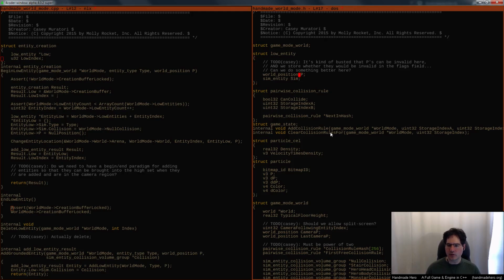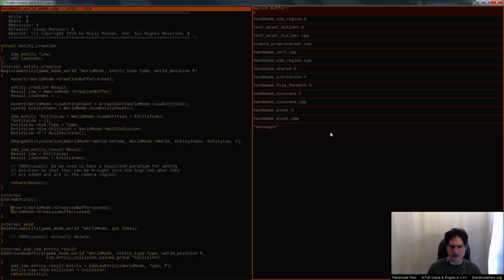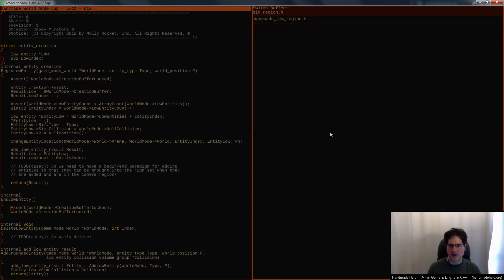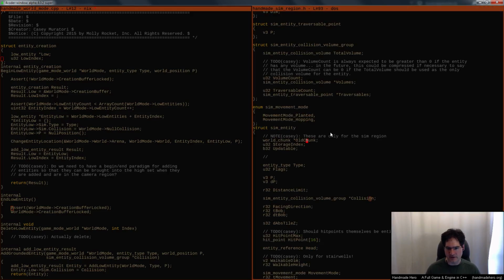And I don't really know to what extent we need to worry about that anymore, because we're not really doing, again, like I said, we're going to be doing a compression step. So at the moment, this world chunk, old chunk thing, we could just pack this stuff in there and stop thinking about low entities at all, right? There would only be sim entities, or rather I should say there'd only be entity. There's no concept of anything else. It would just be entity, right? And so we could rename this from sim entity to just entity if we wanted to, because there is no other type of entity. There's just a sim entity and a packed version that isn't a struct, so you couldn't access it anyway, right?